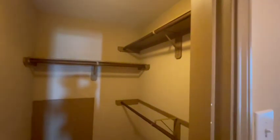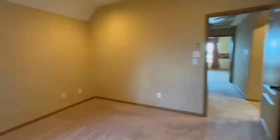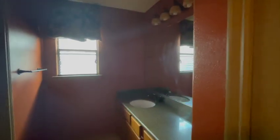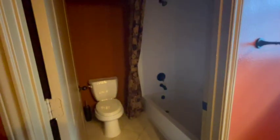Walk-in closet. More closet space. AC is set on 78 and it is 78 — that's something I always look for to see if it's cooling as set. This is the second full bath up, so the third full bath in the house, and it's got a separate area here so somebody could be brushing their teeth while the other one's in the restroom.